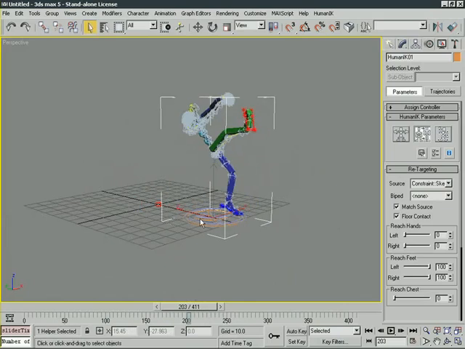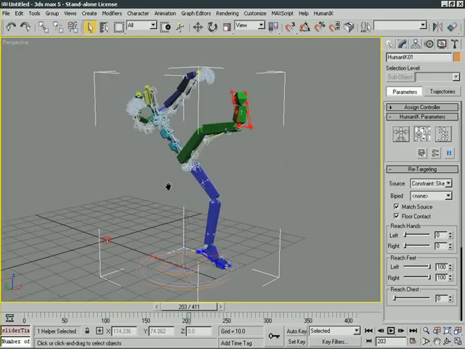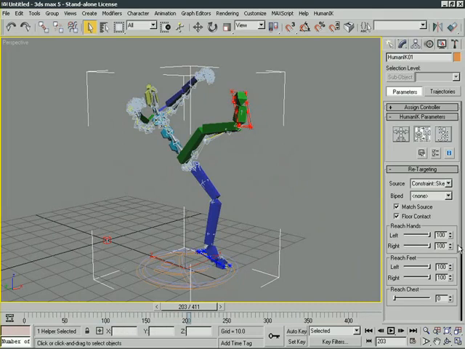Aside from that, we also have the power to adjust the reach from the actual model. Like say here I have the reach hands, so I can adjust the reach of the left hand from the original rig to the source's hand. So if you watch, you can see here's from my HumanIK character. Now it's reaching over to the source. So now I'm even more cleanly lined up with the actual source model. So I can adjust the right hand as well, and the feet at the same time. So down here you can see the left foot. I can adjust the reach from the HumanIK character to its source, and so on.